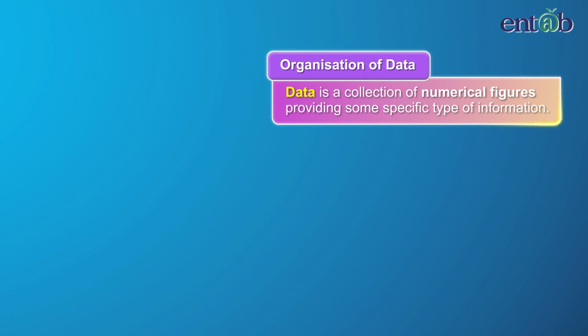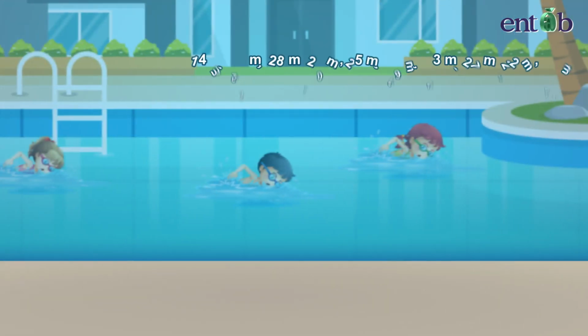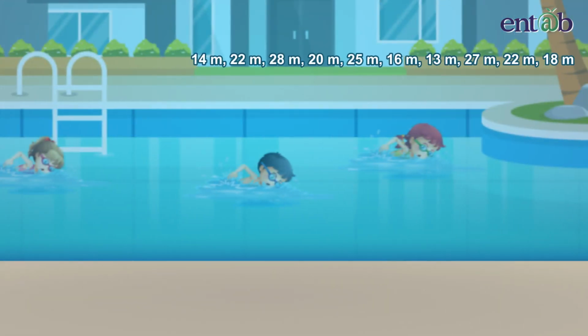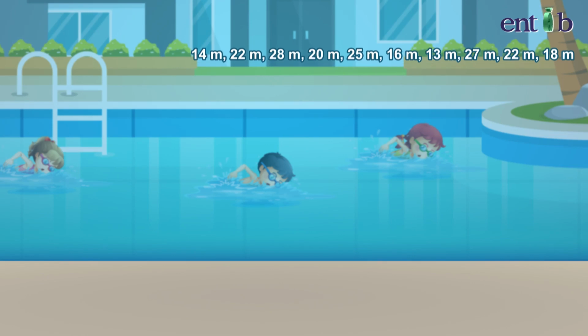Suppose a physical education teacher of class 7 wants to know the swimming speed of 10 students in a class. She notes down the distance swum by students in 1 minute in this way. But in this way, the teacher will not be able to draw any conclusion from this data.